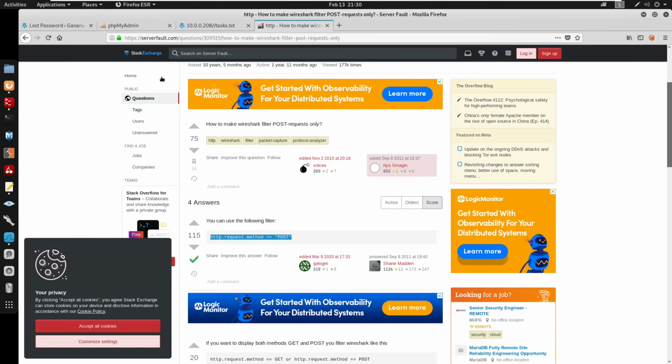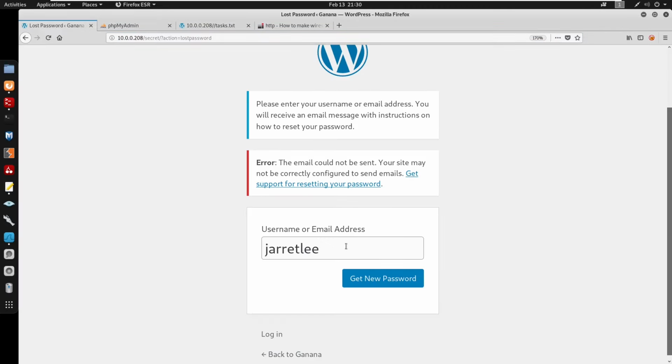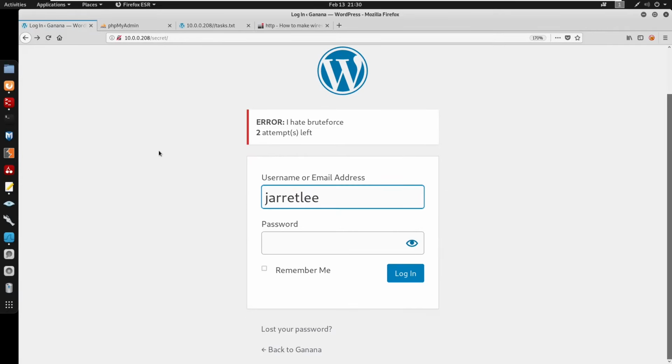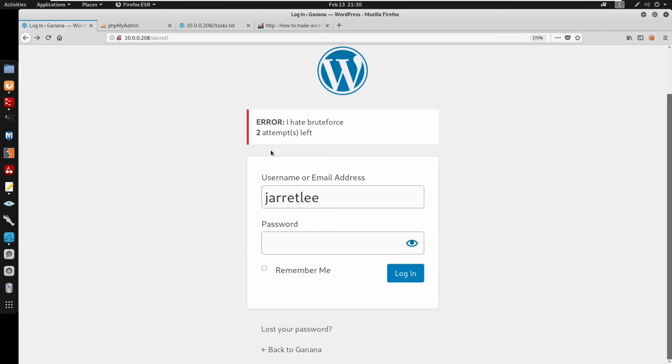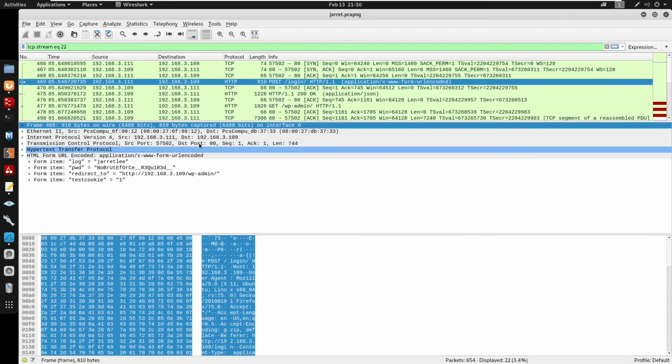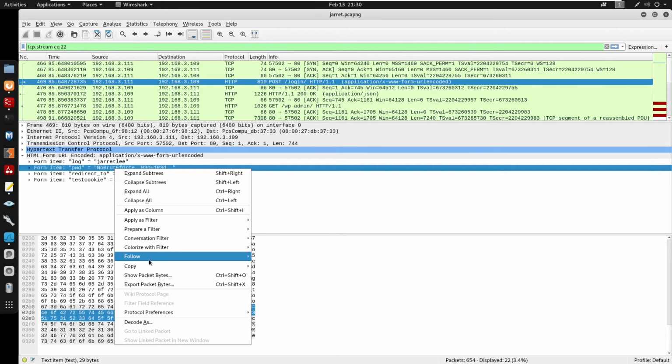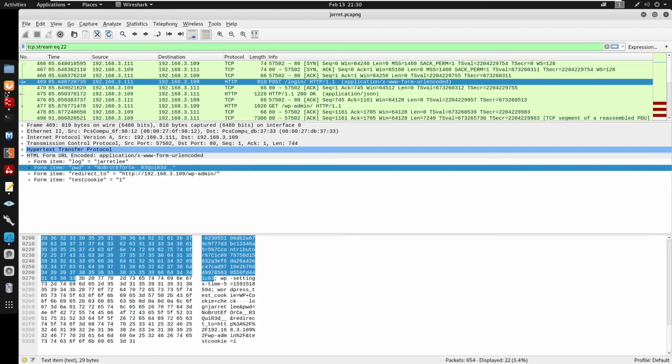So I'm just going to copy that, put this into WordPress, which we didn't know that this was a valid user. I'll put this as Jerry Lee. And we also did have the password. I usually like going to, I just go here, go to copy value.